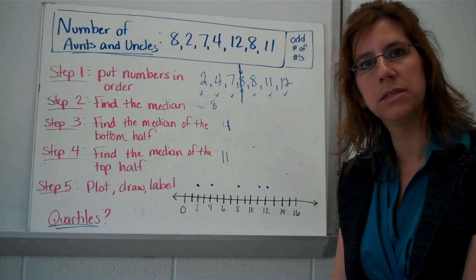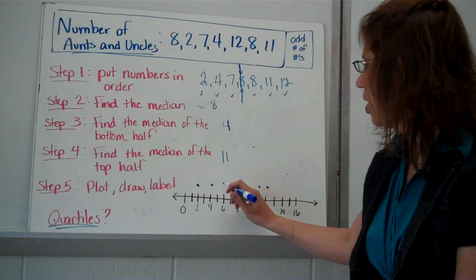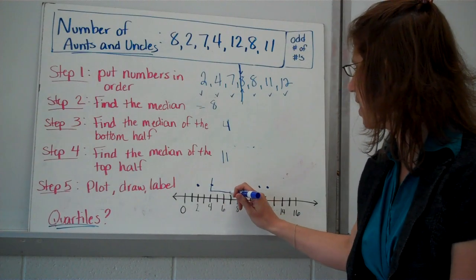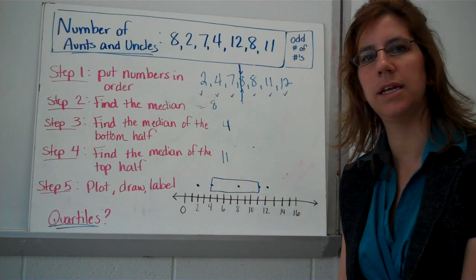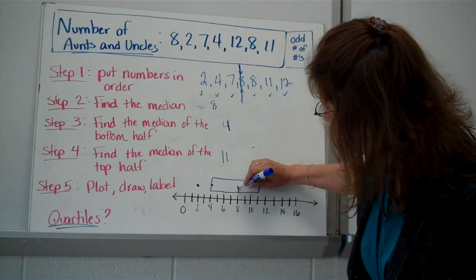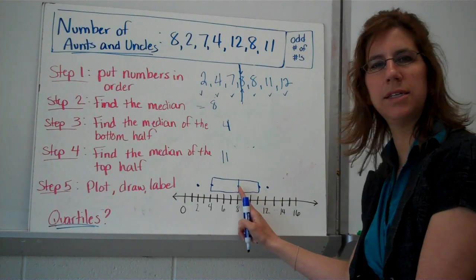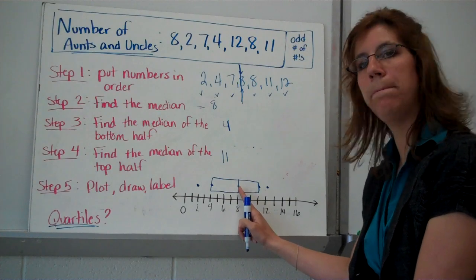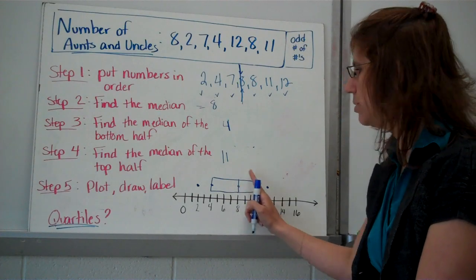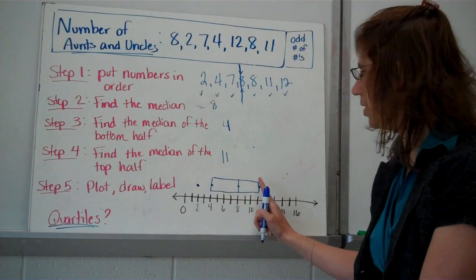Now, how do we make it a box and whisker? Well, first we're going to do the box. The box is going to go around the middle dots. Notice I have the one in the center. We're going to put a line right through that. So you have the center dot has, or the median, has a line through it. And then the box is going to connect the other two dots, one before and one after.